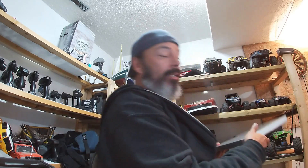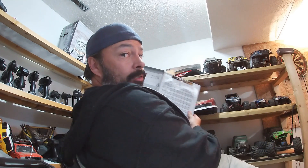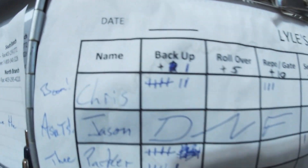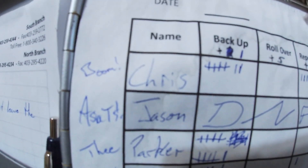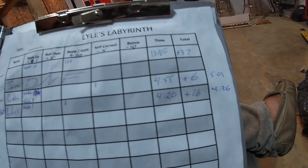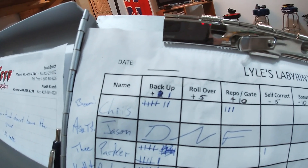So what I was going to talk about real quick while Molly pants at me — I do have a scoreboard. You've got your name, and the guys who've run it before: Chris of Boom Racing, Jay of Asia Tees, and Parker. Parker's the only one that completed it — he got a 501 and a 436. That's more for outside; I don't know if I'll use that for the micros.